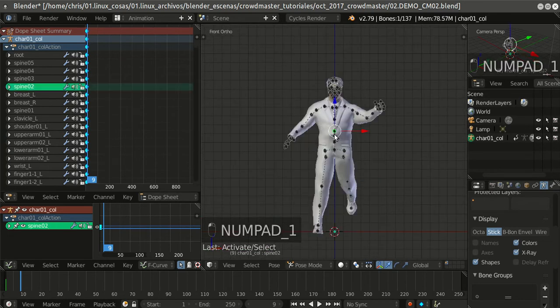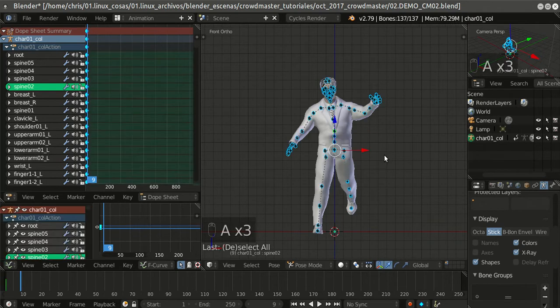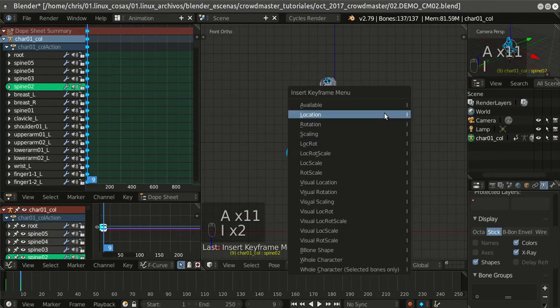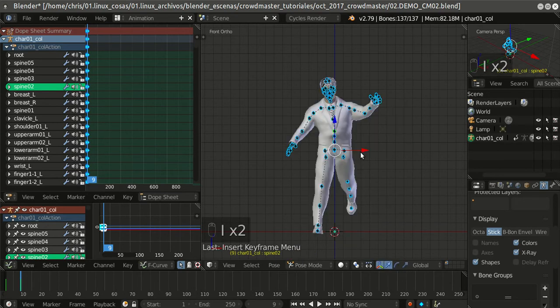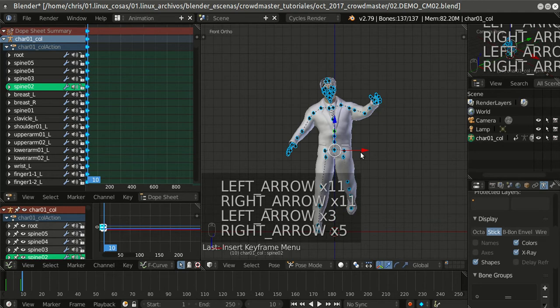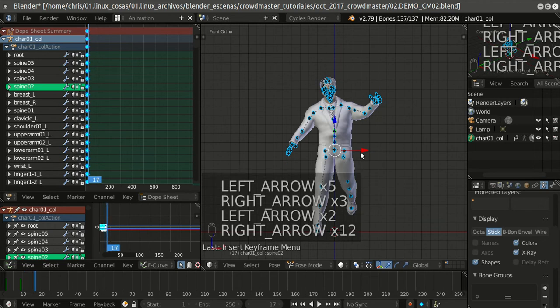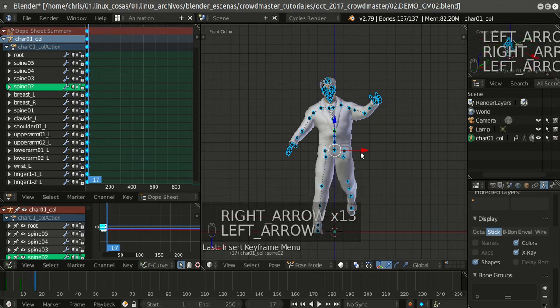Select all my keyframes with A, then E, location rotation scale, correct. And my first animation, correct. I go 8 more, 1 2 3 4 5 6 7 8, more or less.